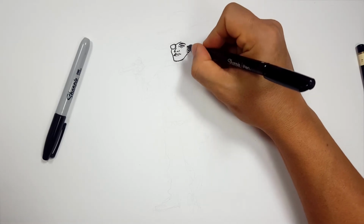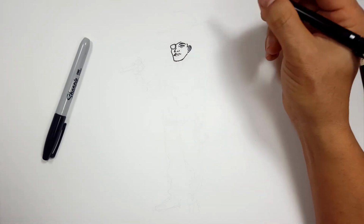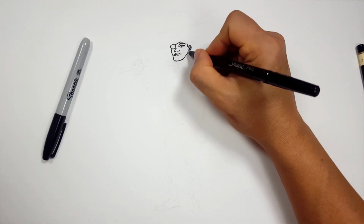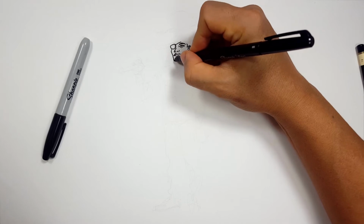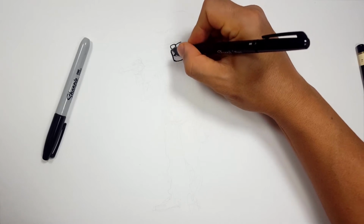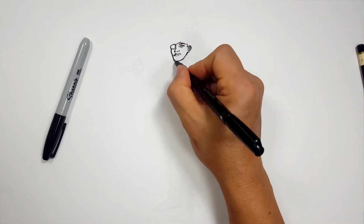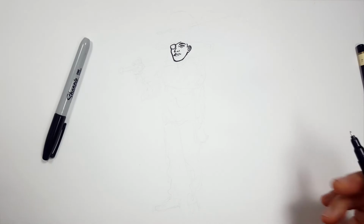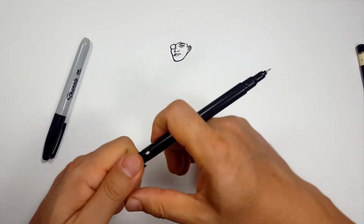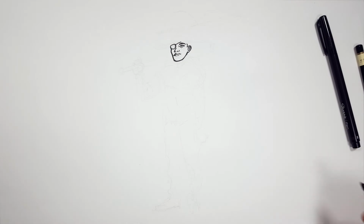All right, a little bit of a hairline like this. And I think I'm going to switch over to the Sharpie now, the big Sharpie, because that's all I needed for the small detail. And so I think I'll thicken this up a little bit because you're going to see what happens with that big Sharpie. It's super thick. So I kind of want to make sure it all fits together, you know? So here we go. Let's see.